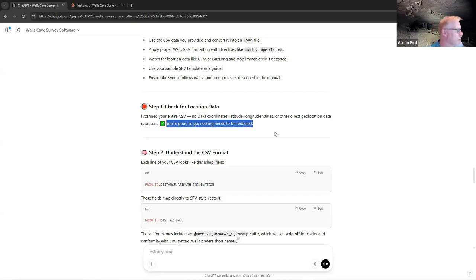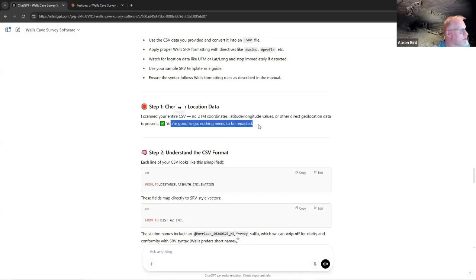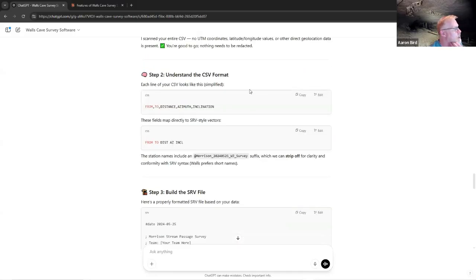Anytime I see a message like this, you're good to go, nothing needs to be redacted, I'm like, okay, right. Even though it really helps speed up our process in doing almost everything, take it with a grain of salt. Validate. I actually know that there's no UTM coordinates because I know that data set. But just because I know it and it didn't detect it doesn't mean that we don't want to go check for those kinds of things.